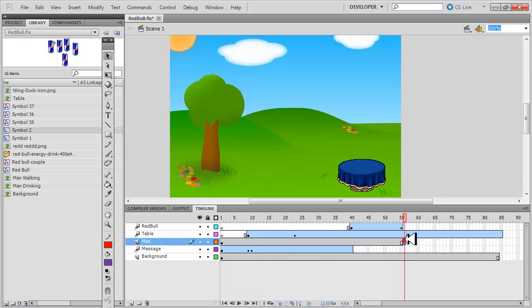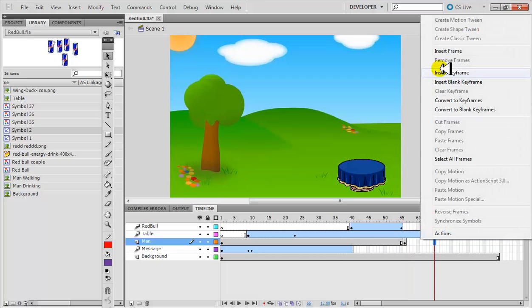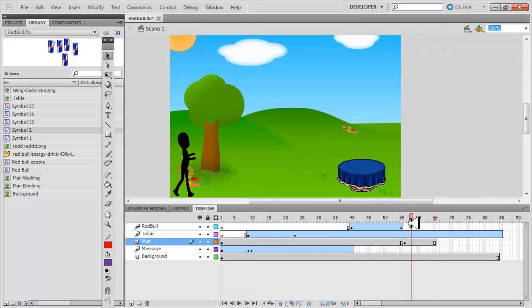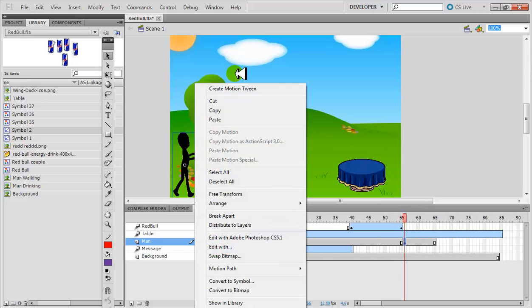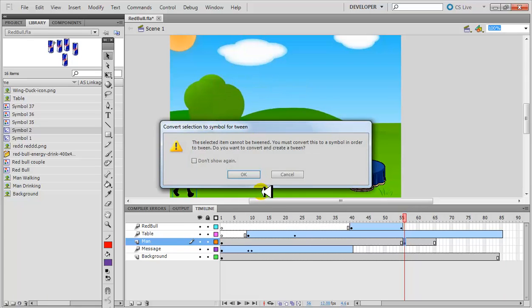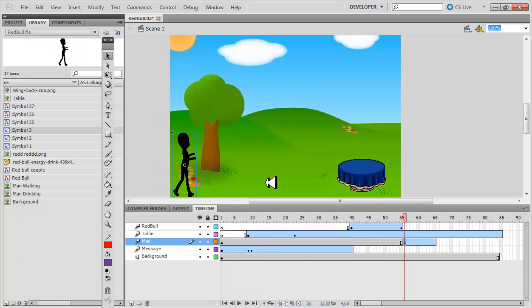So what I'll do now is a right click, keyframe. Why? Because now the things will start changing. And then up till 65, I'll do a new keyframe. I want this man to start walking. I'll right click, create motion tween, accept the default, and then click on the last layer, and then move this guy.